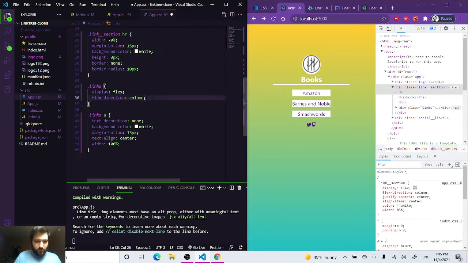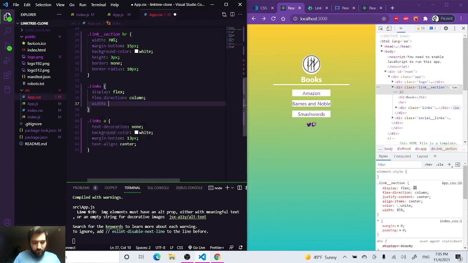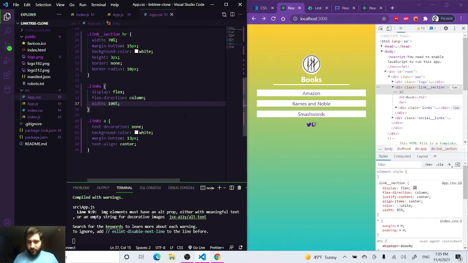Oh, no, I'm sorry. Wrong section. Remember, we're applying these styles directly to the A's themselves. We need to apply a width of 100% to the container. And now that's going to take up 100% of the container, and that looks pretty good.